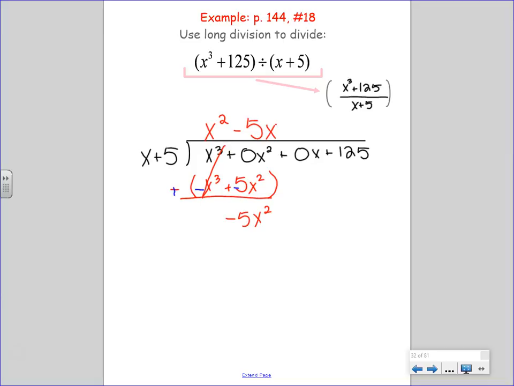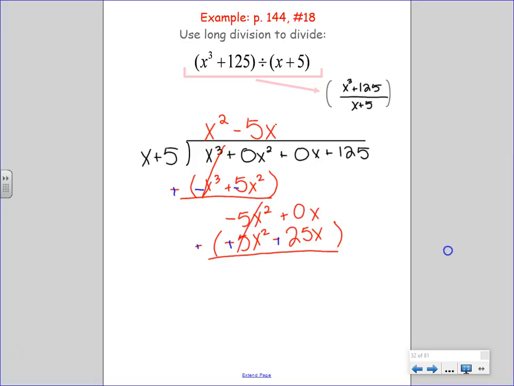Now I need to distribute. Negative 5x squared minus 25x. Do you see how I have it all nice and lined up? Yeah. So I could bring down the plus 0x, so I can now, see me bring it down, so I can combine like terms. Does the 0x really make any difference? Not in this one, but it will in others. To legally do division, I would then subtract. But for a binomial, what must I do? Just distribute the negative. That's not a big deal, right? We just forget it sometimes.